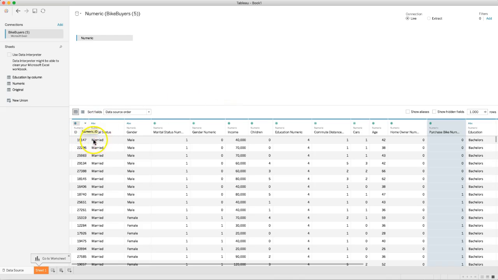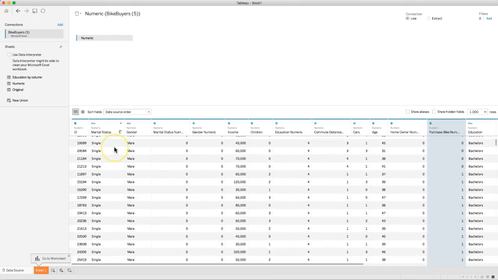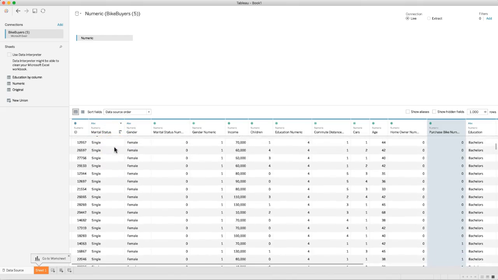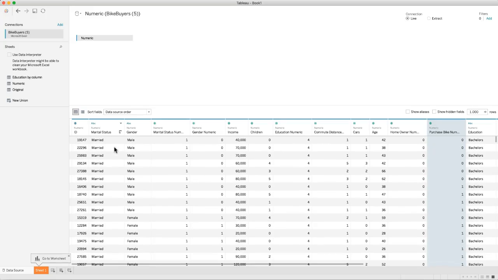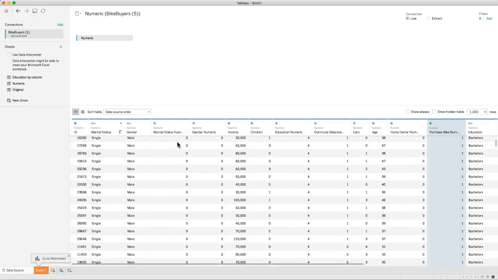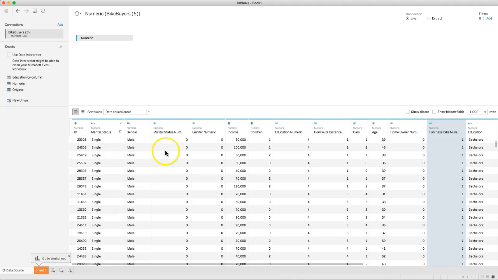So here's our data. Customer information, marital status, gender. Notice, if this is your first time seeing this data, I've got two different versions of some of the same variables, a numeric version of marital status and a text version. Here I've got married and single people. As you'll learn throughout this course, sometimes we need that data in numeric form, so I created a 1, 0. That's how we convert text into numeric data.